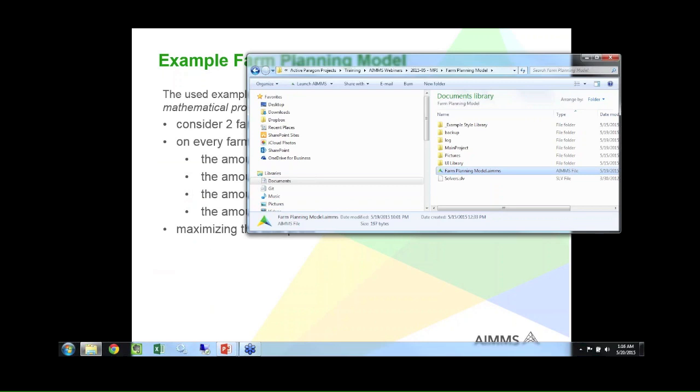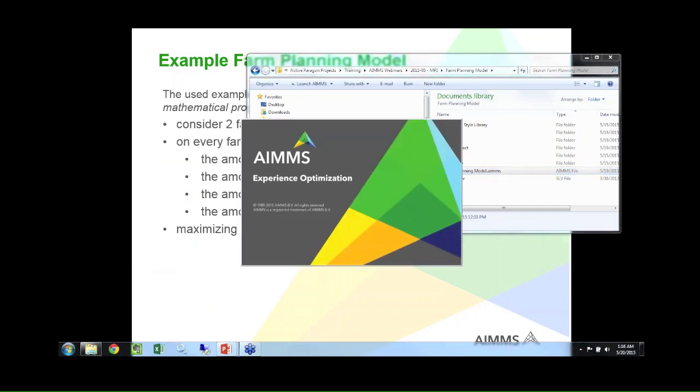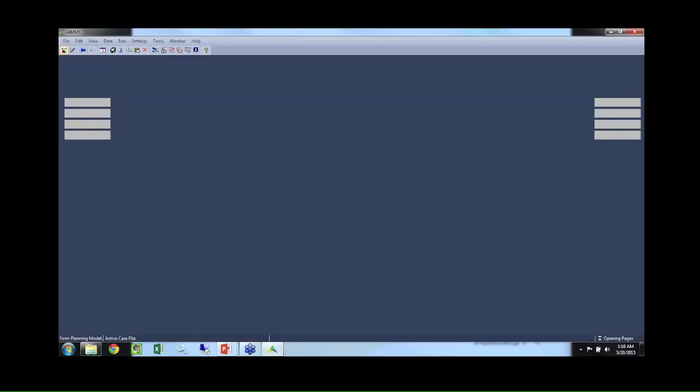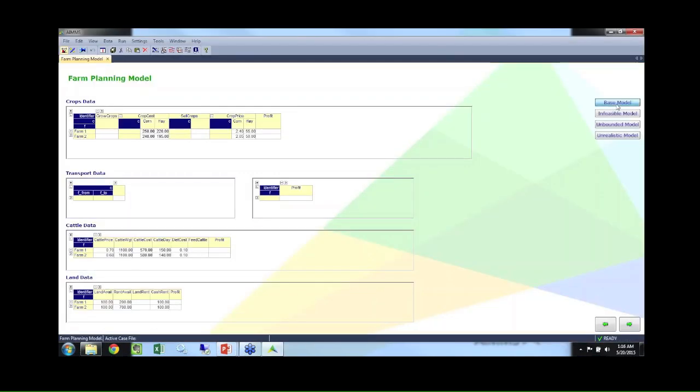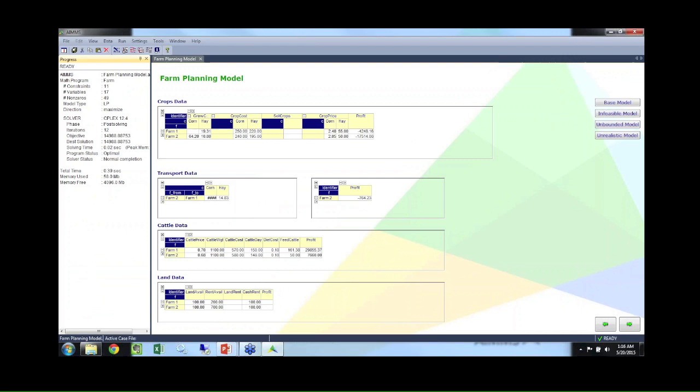So how would you now use the MET program inspector? You start AIMMS, you solve your model. In this case, I just solve the base model, and I can see it's nice and optimal.